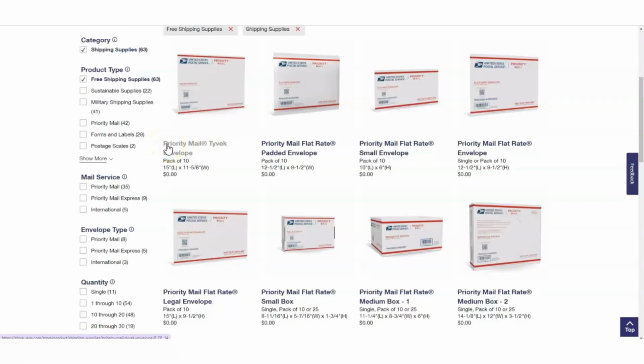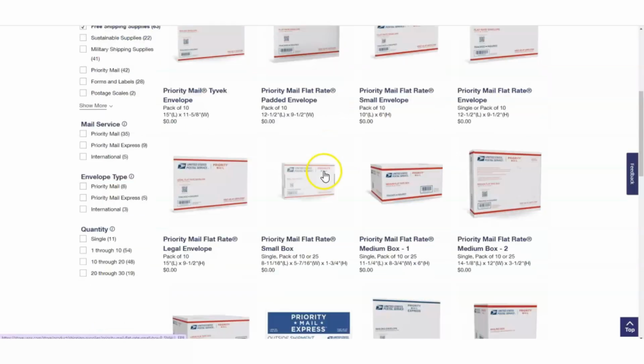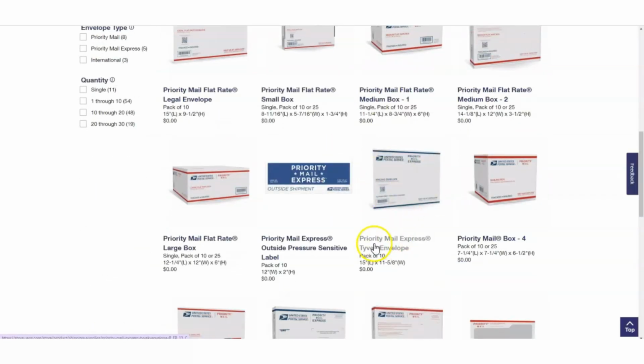On this website, there are 3 different kinds of packaging. There is priority mail packaging, which is the one that says just priority mail on the title. There's priority mail flat rate, which we're going to discuss next. And there's also these blue packages that say priority mail express. These are used for overnight shipping. They're more costly and I never use these.